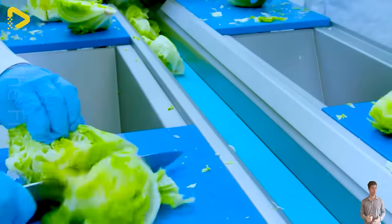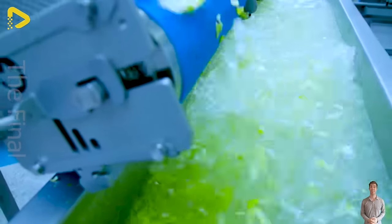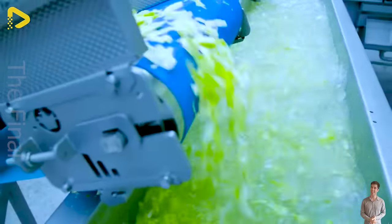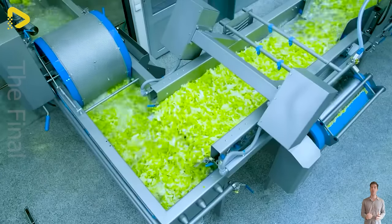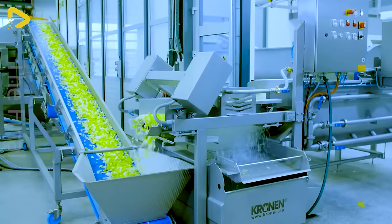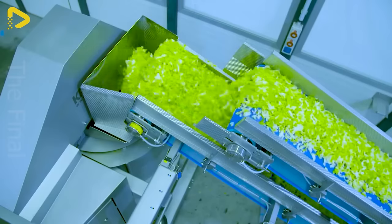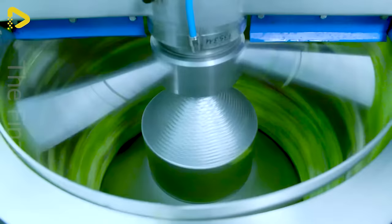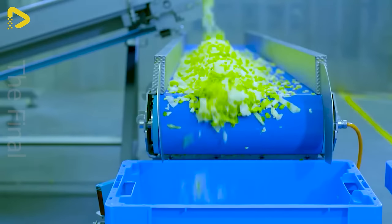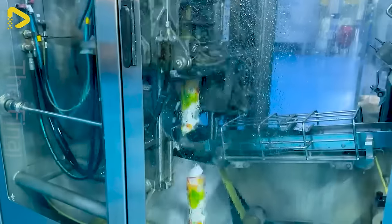The fully integrated vegetable and salad processing line automatically cuts, washes, dries, and weighs leafy greens and vegetables from 400 to 1,000 kilograms per hour. The packaging machine can also be integrated for added convenience. The fruit juice is crafted using state-of-the-art technology.